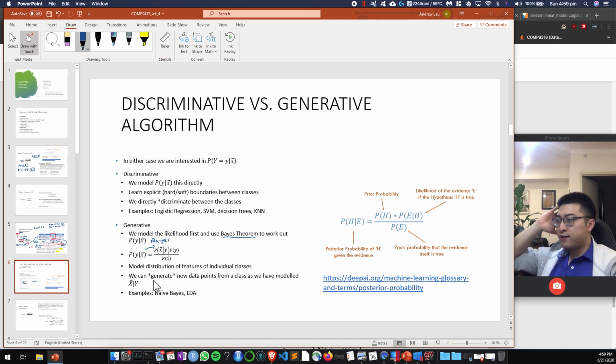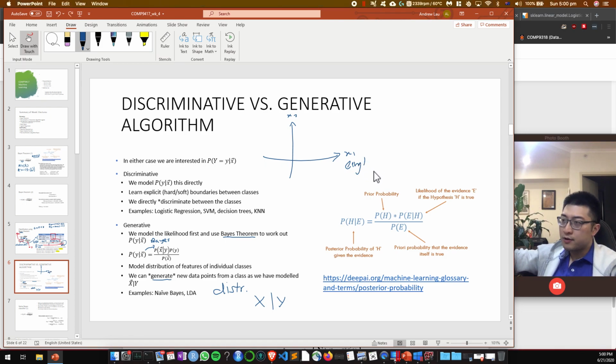Now, why is it called generative? Because you've created a distribution. You have a probability distribution of x given y, right? Now, this basically means that for a given class, let's say for example we have two features, and we're doing the whole CBAS example, and let's say this is maybe a length.